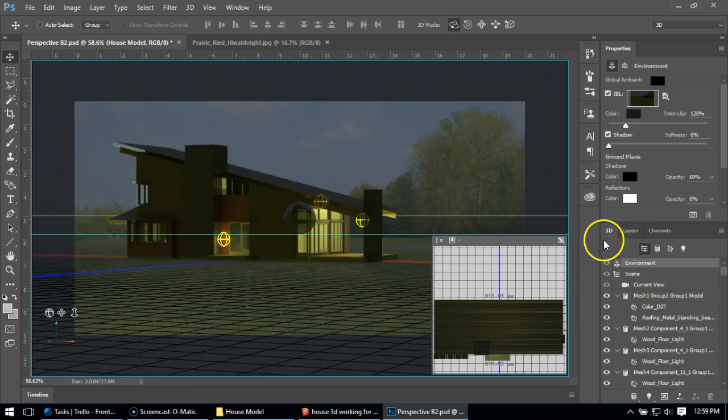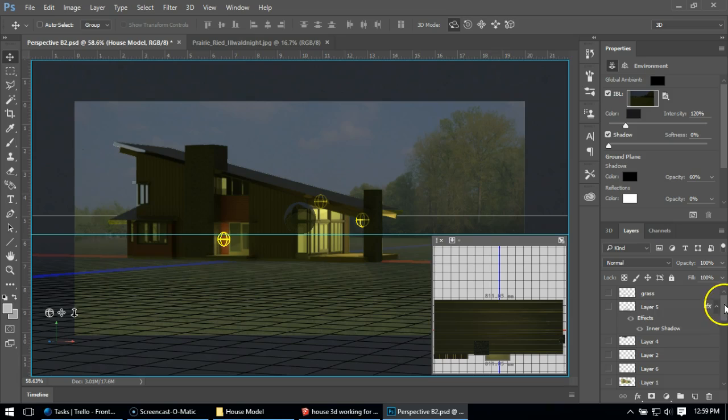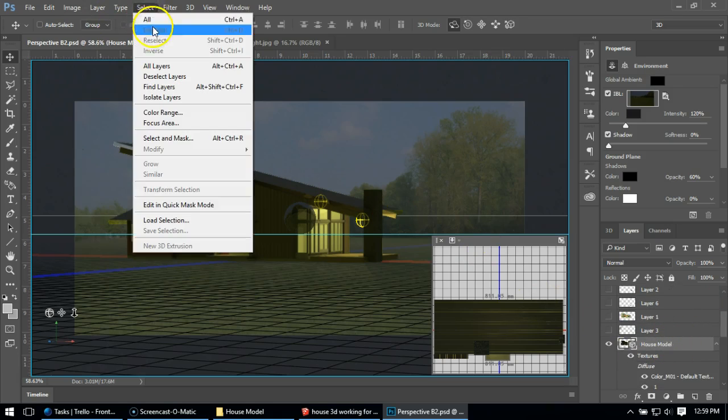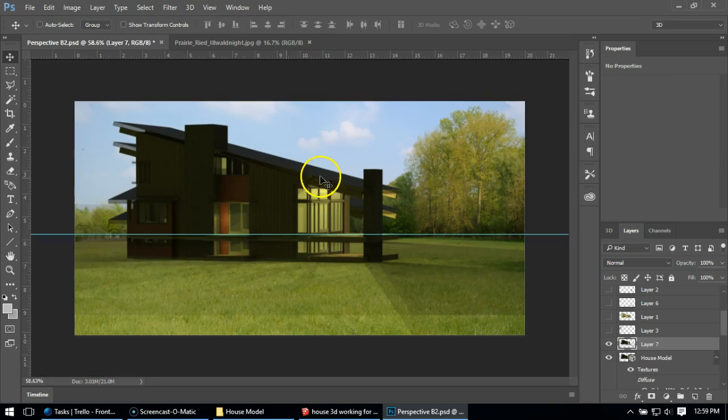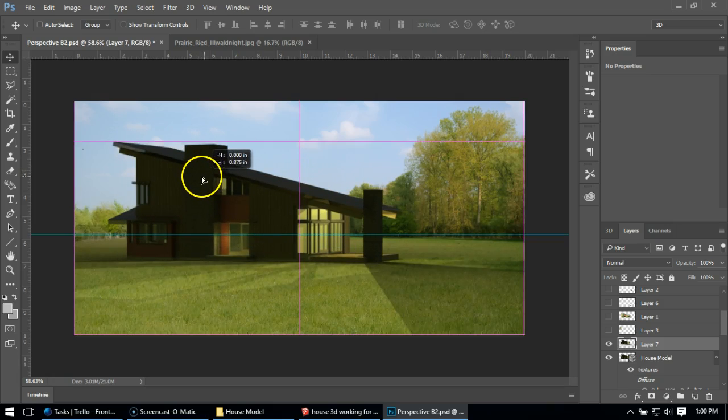And the last thing I want to do is jump over to my layers and go down to my model layer, which I'm selected on. I'm going to select all, copy, and paste this in so I can now go about my model, and I've got the pixels saved here. So you can see the lighting already happening even better now that I'm out of 3D mode. When I start to make the rest of this image look like night, it could be a really nice effect and really show your building in a different time. So I'll come back with that.